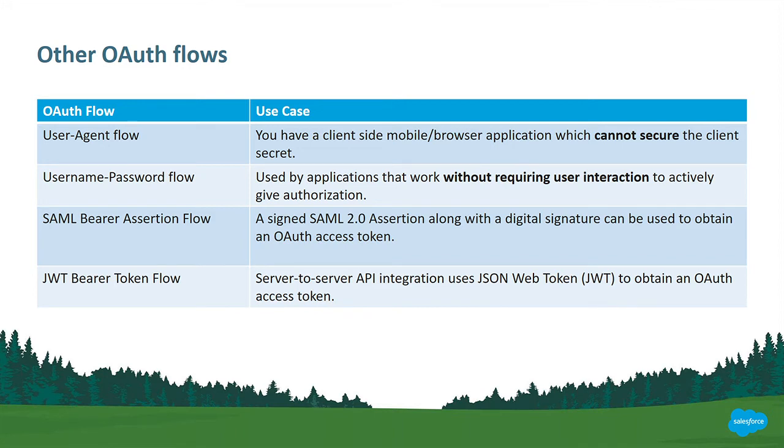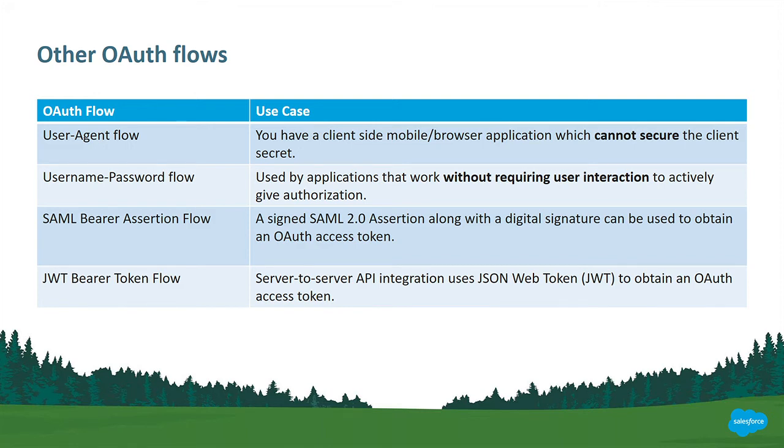And then you also have the SAML bearer assertion flow. For those of you who have worked with single sign-on, a concept where you can use one set of credentials to log into another system, for example, you can use your Workday credentials to log into Salesforce and vice versa. If you used it, you may be familiar with something called SAML, which is one of the protocols used to implement single sign-on. If you have that with you, you can also use that.